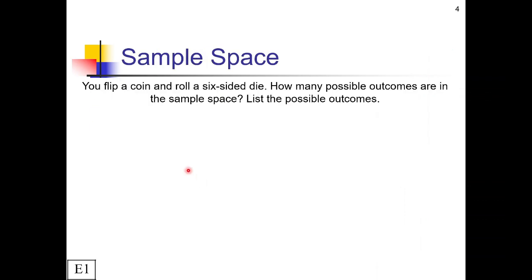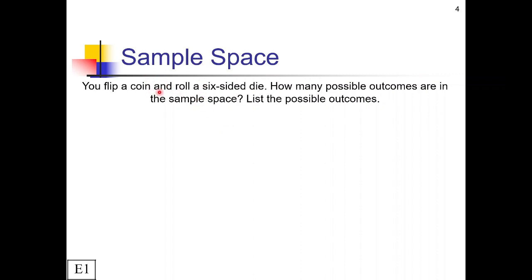So although we're kind of early in the conversation about probability, one thing you might have sensed is that this idea of sample space, the total number of possible outcomes, is kind of important. If you want to know the probability, this is one piece of information that you need to have. So we'll start by getting a little practice finding a sample space.